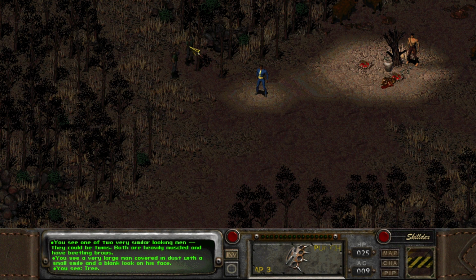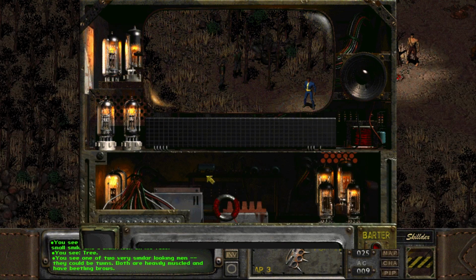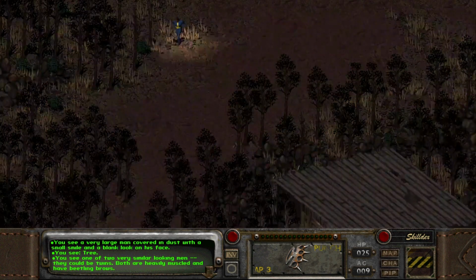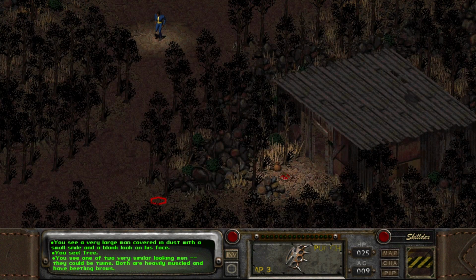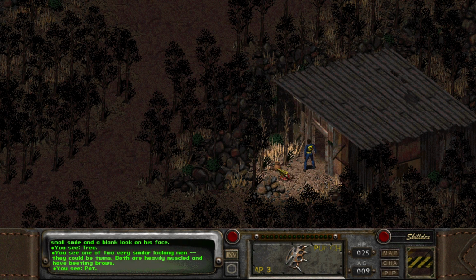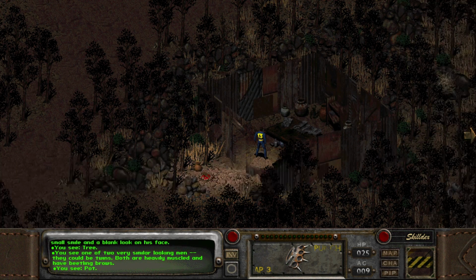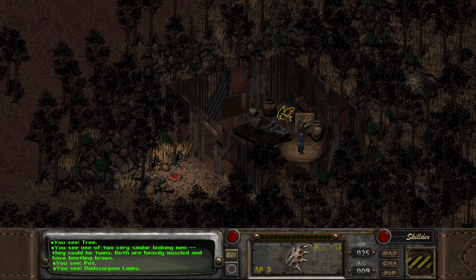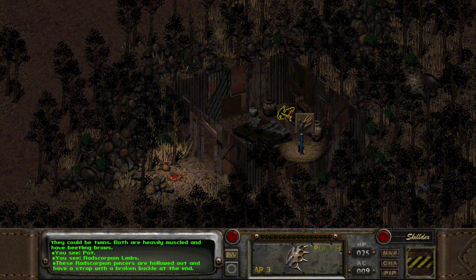Let's see if they say anything else. Nope. Alright, I'm gonna go down here. Apparently there's some stuff down here you can take. There's a rad scorpion limb here. Let's take a look at it. These rad scorpion pincers are hollowed out and have a strap with a broken buckle at the end.